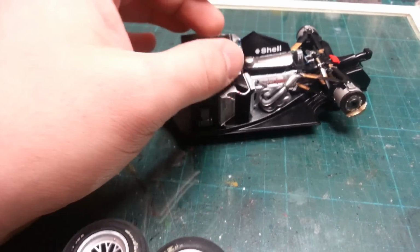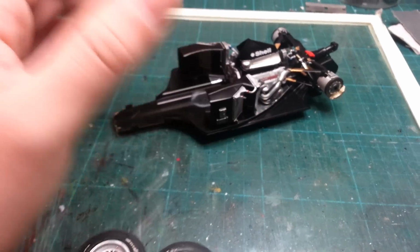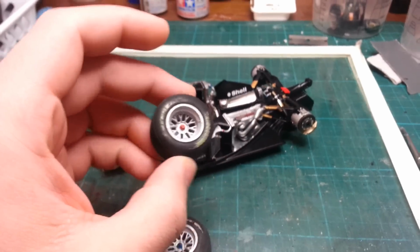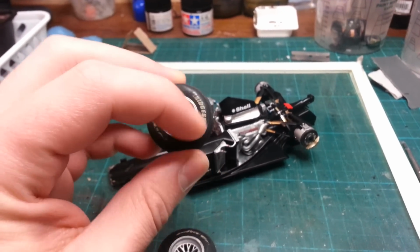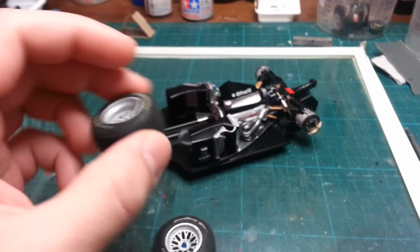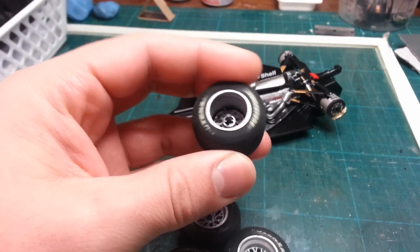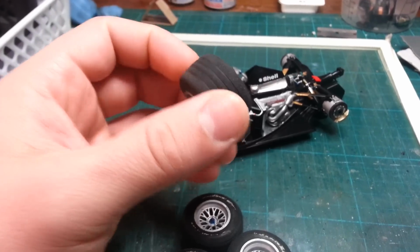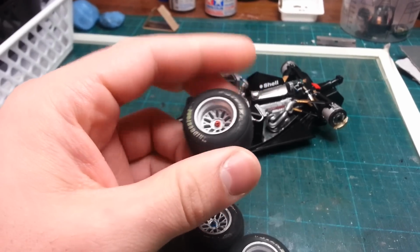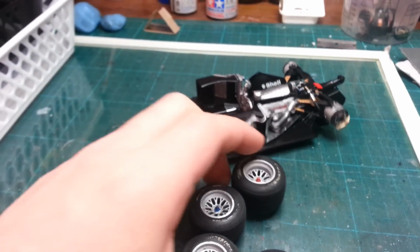It's a Tamiya kit, so it goes together fairly well. I haven't had any problems with it. Kit-wise, it's just my errors. Actually, there was one problem with the kit. The tyres, they're pad printed or something. Two of them are yellow, two of them are white. As far as I know, they're not supposed to be yellow. So I assumed it was like decals yellowing over time. So I've had them sitting in the window with the sunlight for a good two months, and it hasn't come off. So they're going to stay the way they are.